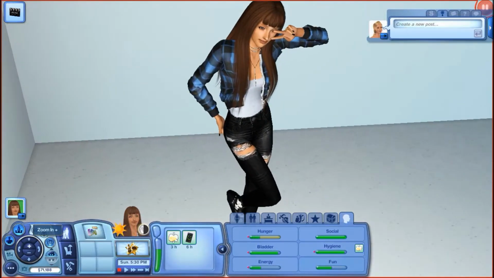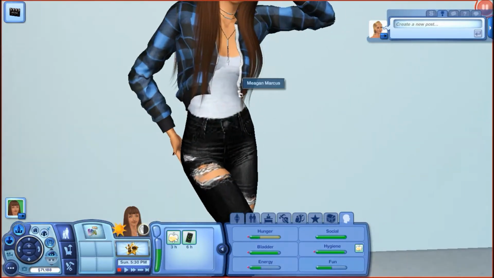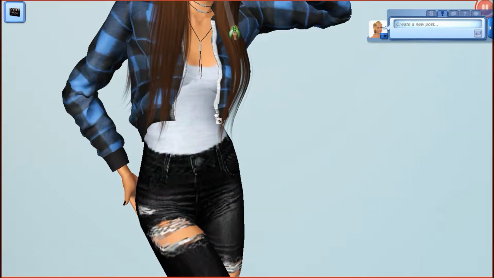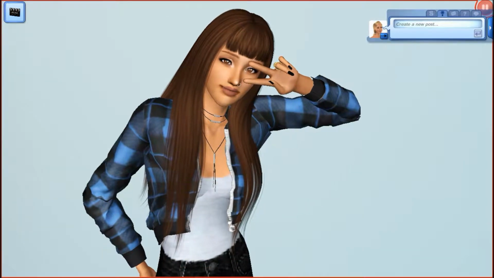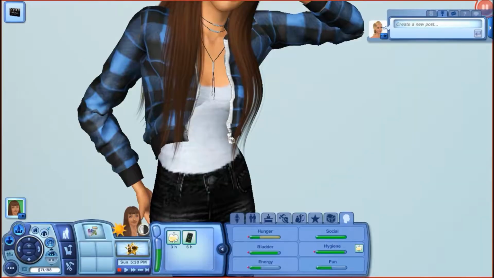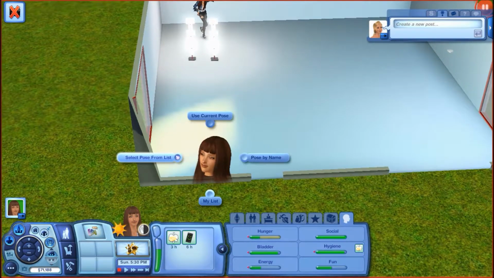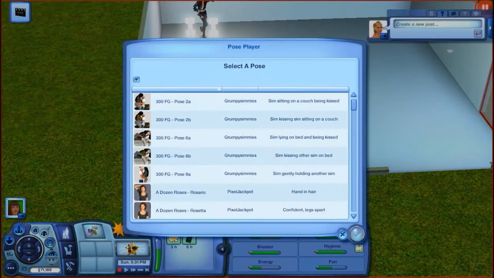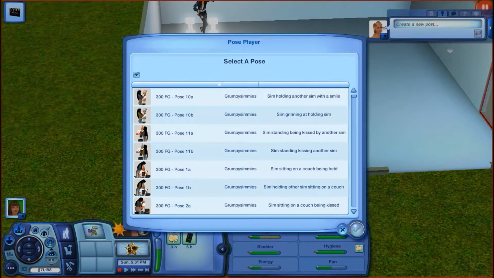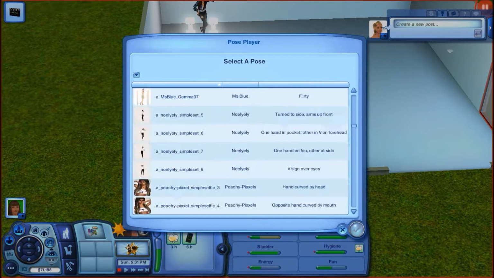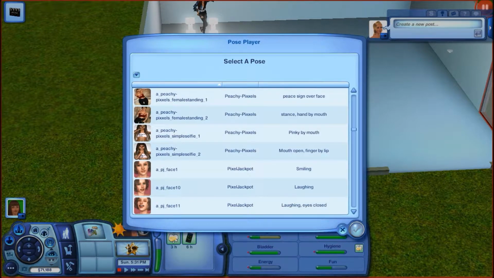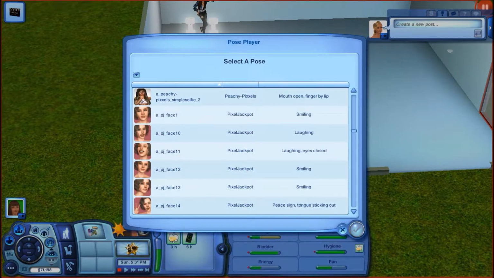Okay, so I found this little pose here that I think is cute and would make a cute thumbnail. So I'm just going to position my camera, hit C to take a screenshot, and I'm thinking of maybe doing a 2-pose thumbnail. I haven't done one in a while, but for this I might want to, just to show you guys how to layer things and have one item in front of the other. I think I might just go with a simple pose for the second one though. I think I might just do a little smiling pose.